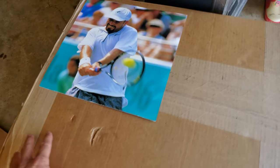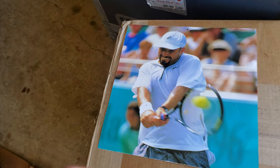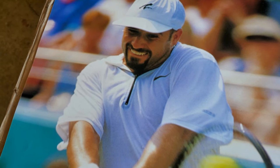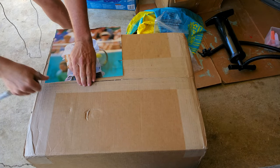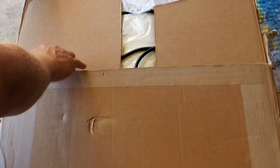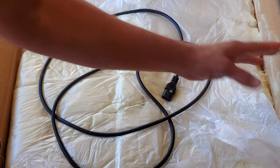Well, look at this box. Oh, what a wonderful box. What could be contained in such a sexy, glorious piece of cardboard? Surely we must find out. Oh, don't want to show you that. Please, Andre, enough with the suspense. Let's see what's inside this beautiful box. Let us see what kind of travesty packing job is inside this box.